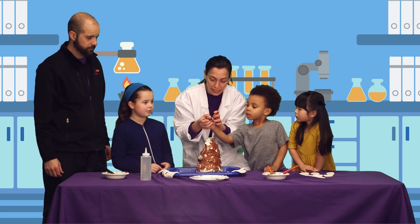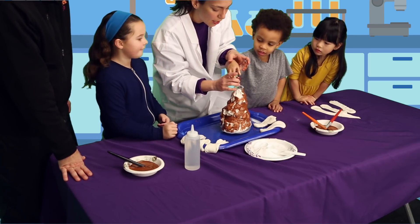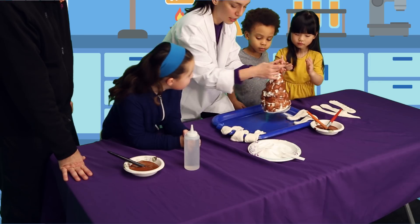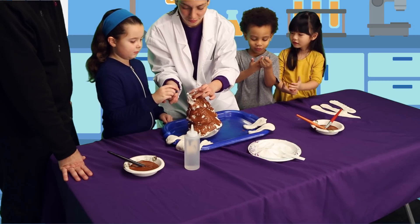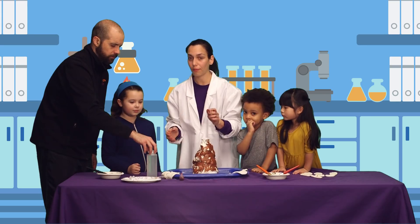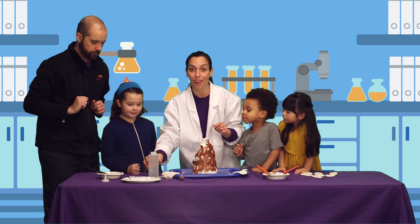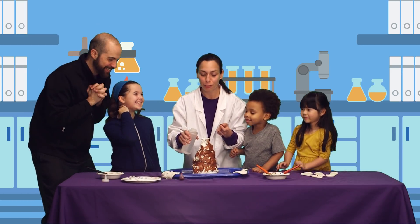Now we're each going to try and squeeze some inside. Alright, Nadi, just over here — give it a nice little squeeze. We'll squeeze together: one, two, three. Perfect. My hands are red with colors! Well, you know what? Sometimes science is messy, and it's about to get a lot messier. Alright, the last thing we need to do is make our eruption — we're going to use vinegar now. Let's see, scientists — what will happen? What do you think is going to happen at home? So exciting!